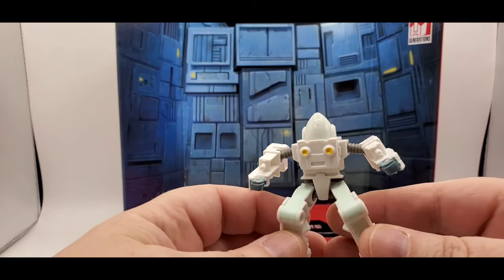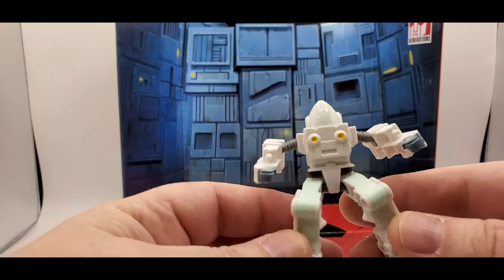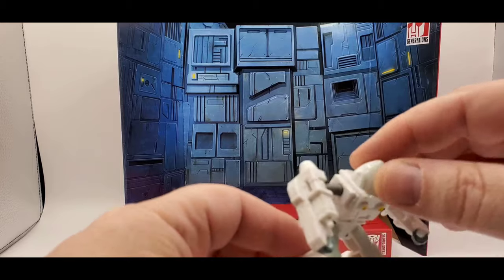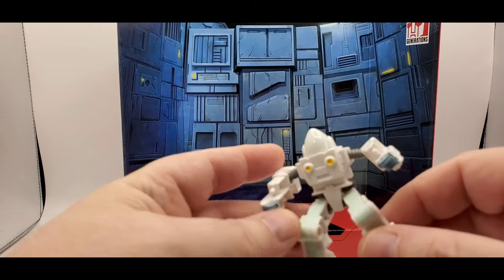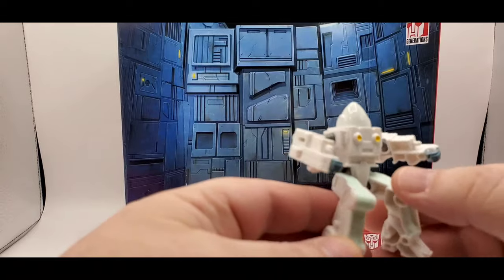So yeah, that's something. It's got a robot on his chest. Whoop, beep, beep, beep, beep, beep. On the box, it shows his face, but he don't have a face. I'm sure somebody will make something, a sticker or something. It just got some decent paint. You know, it's got some yellow right here. The hands are painted a light blue, and then it's even a lighter blue on the legs.